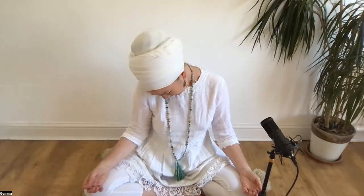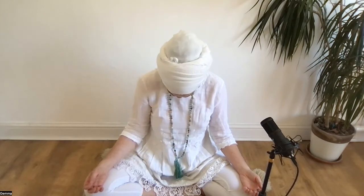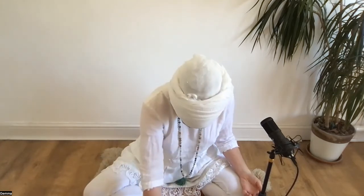And breathe into the back of the neck. Breathe into that stretch. Keep the spine straight. You're not slouching here. It's just the neck that's stretching forward, chin touching chest, or chin lolling down towards the chest.